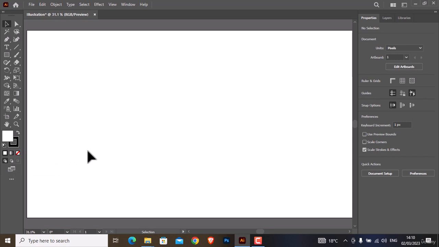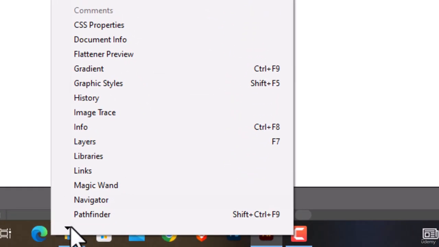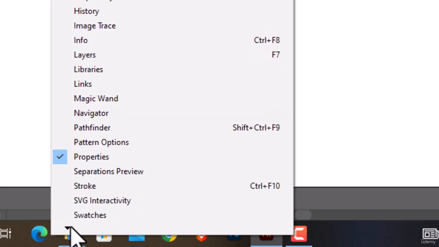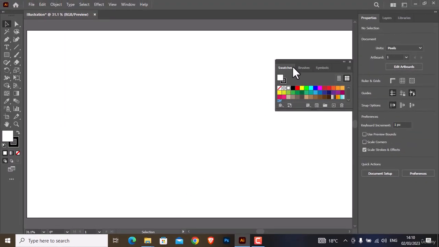Sometimes you need to modify the properties of a specific tool. To do that, you need to go to Window and enable the Properties panel. Maybe you need to adjust some colors. So, you will go to Window and click on Swatches. Here's the Swatches panel. You will learn to use the Swatches panel later on.